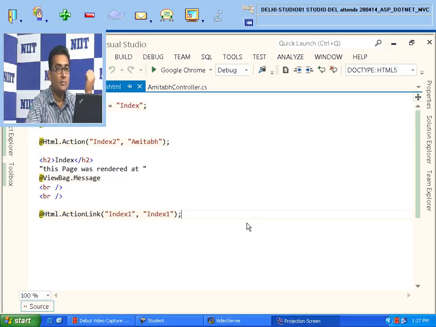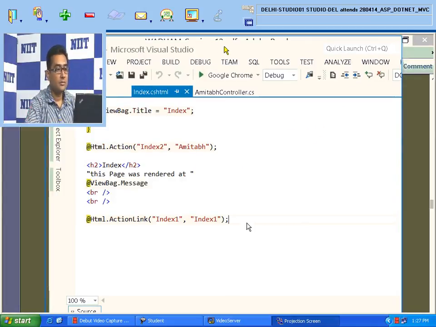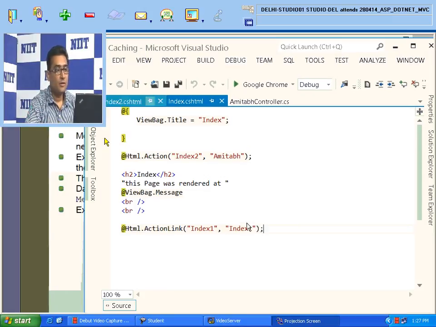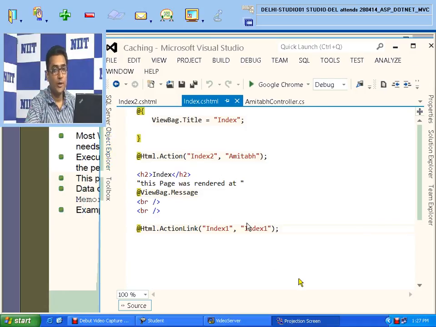When I'm calling this index, it is using the cache object to read the message, and then it is associated with the viewBag message property, and then it's forwarded to the view.